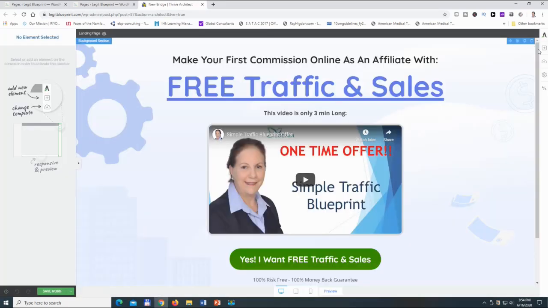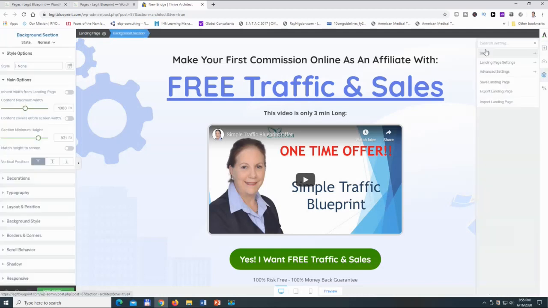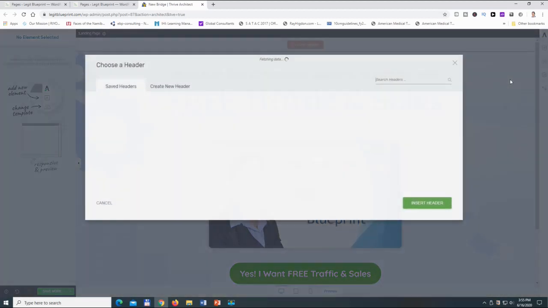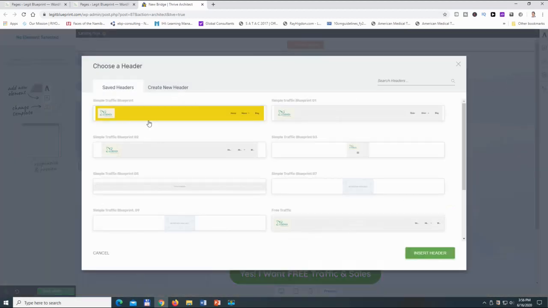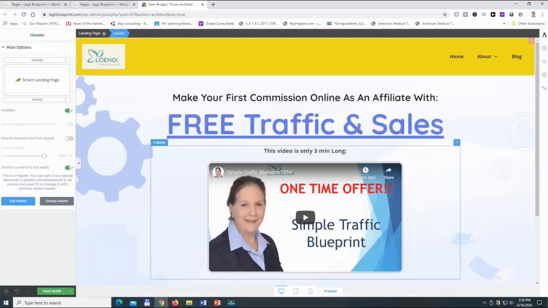It's there, so let's see. We're going to click here, add an element. Then you go to global and then header. A header, I just use this one to show you. And there is the heading. Don't forget to save your work.